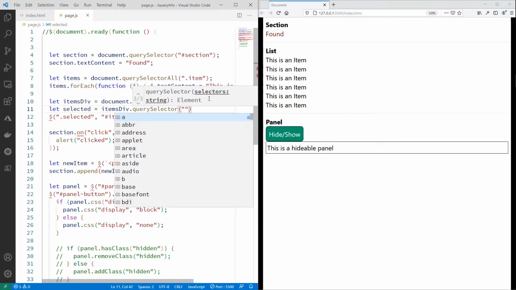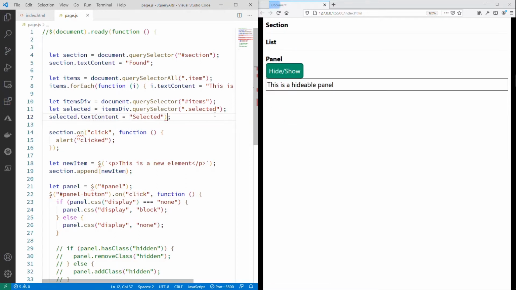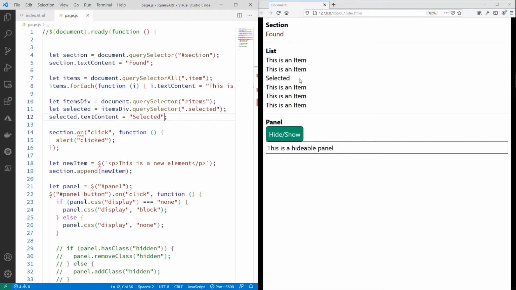Now the idea here is that this is going to be a search within the context of this div and only that part of the UI. And this is useful because it's going to be more efficient than always searching for the entire document. And so here we have that selected item, assuming we found it, and it's going to be context content again. Almost made the same mistake. And now we can see that third item is now being marked selected. We could also do plus equals for the item to go ahead and append it. So we have a lot of control over what we do here.